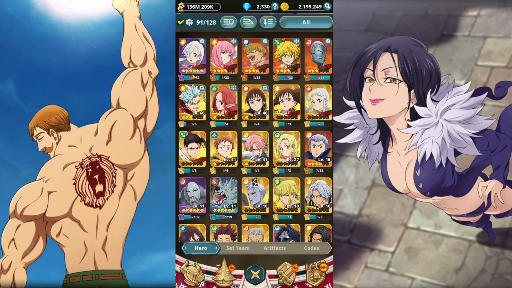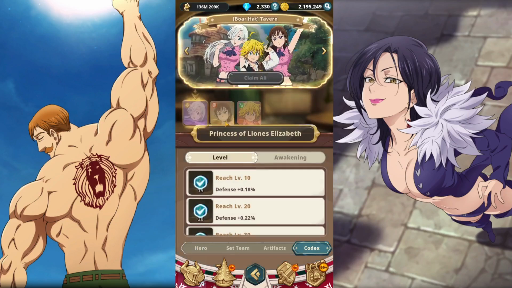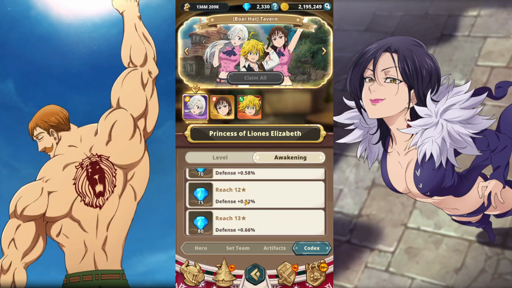That's what I'm guessing it is, because there's 12 Awakenings. If you go to Codex, this is what you get from leveling up characters, like you get diamonds for leveling them up. Go to Awakening, says 12 stars, so I'm guessing 12 stars is Super Awakening, and the 13th star is True Awakening. That's what my guess is, at least. But you also get stat bonuses as well, which is kind of nice.